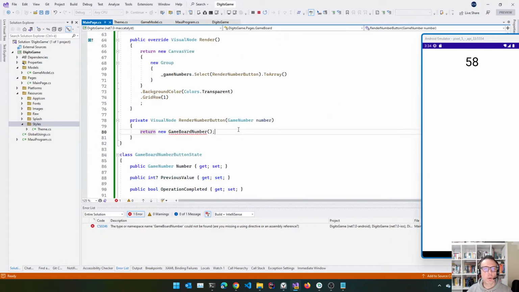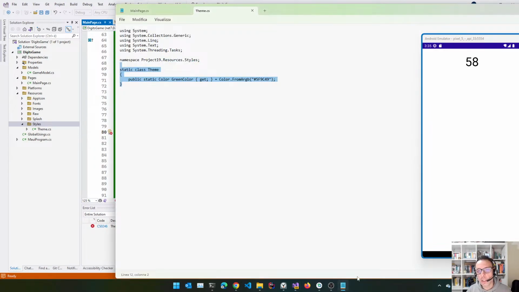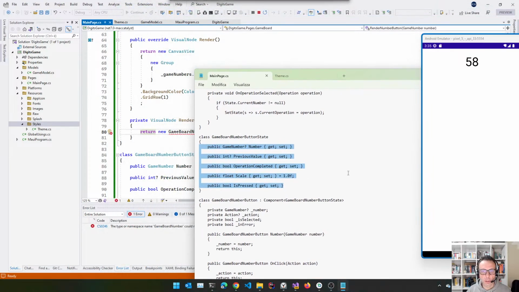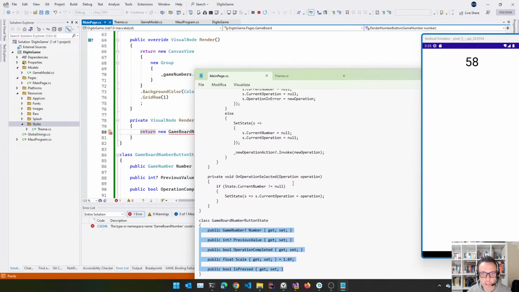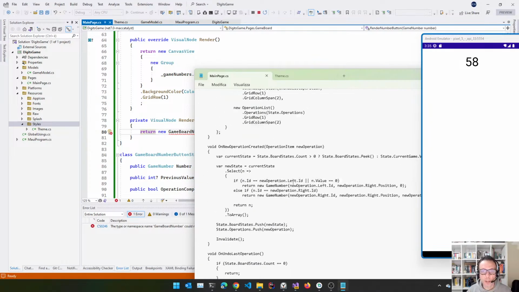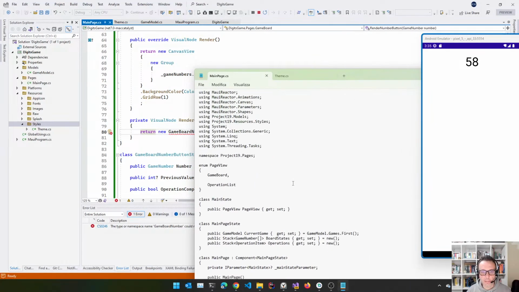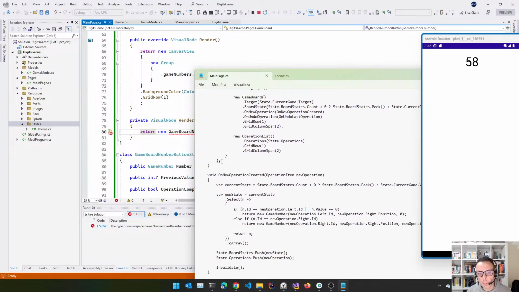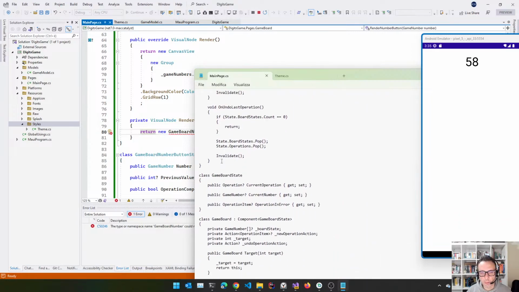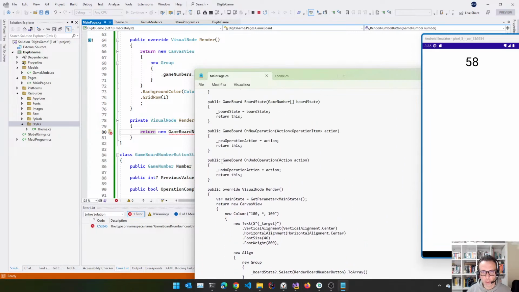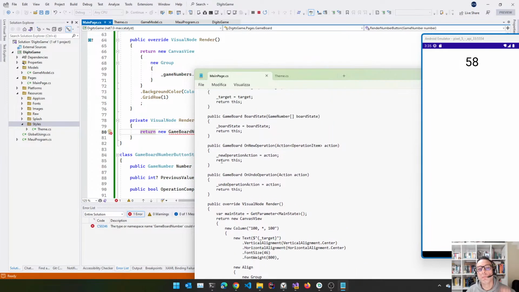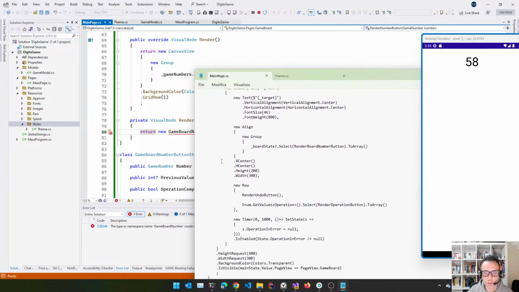Okay. Now to render this number button, you have to provide to it a few things like the number itself, of course, and also I have to create, like here, the state.